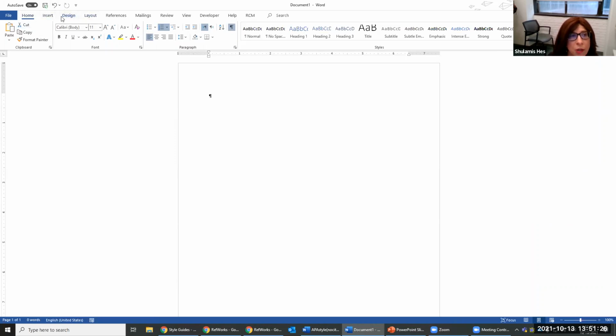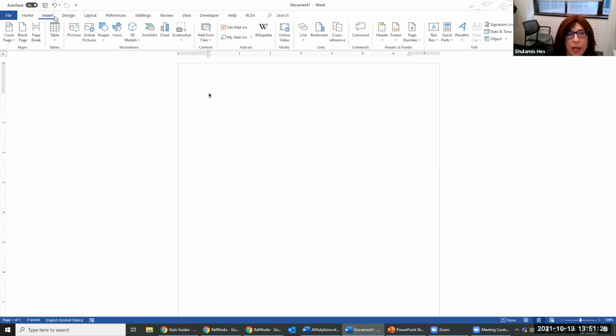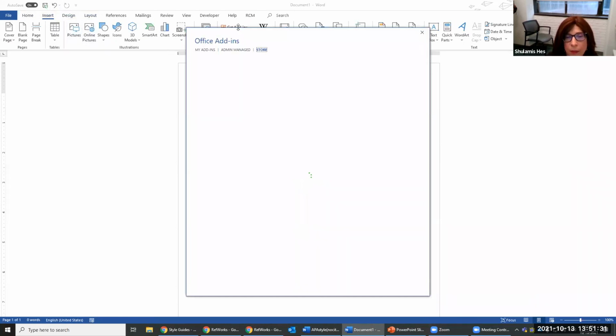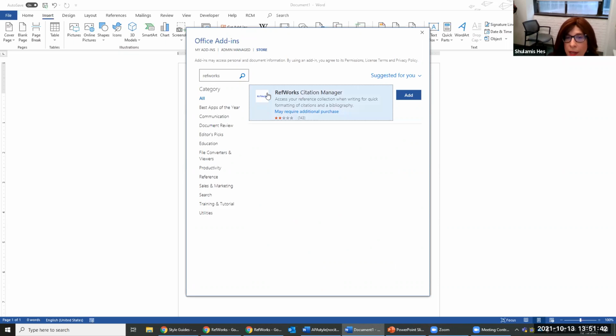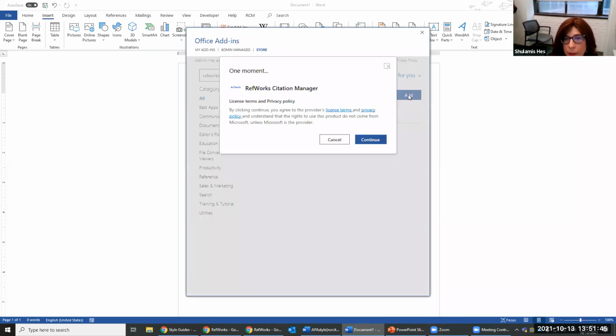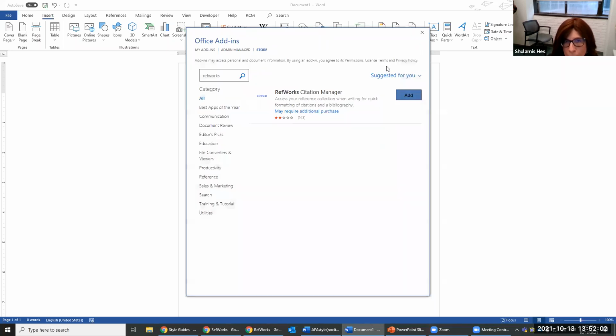So I'm going to click Insert, then Get Add-ins, and then search for RefWorks. There it is, and I click Add, and then Continue. But I'm not going to click Continue because I already have it. That's how you do it. It's like any add-ins that you bring into Word. You search for it either in the add-ins or the store, depending on what version of Word you have.